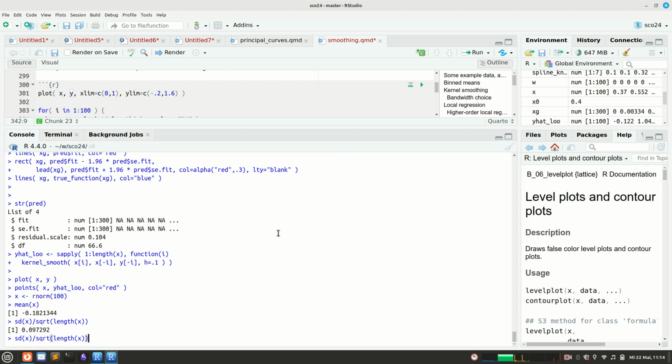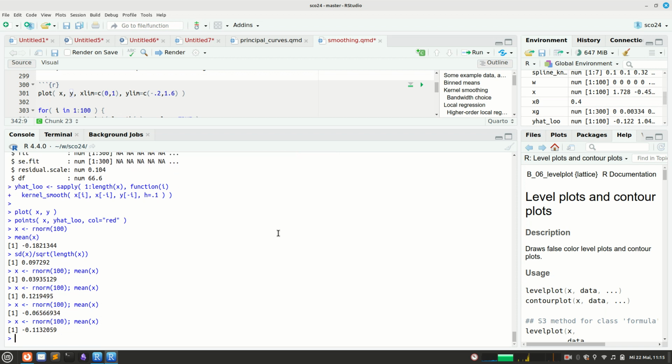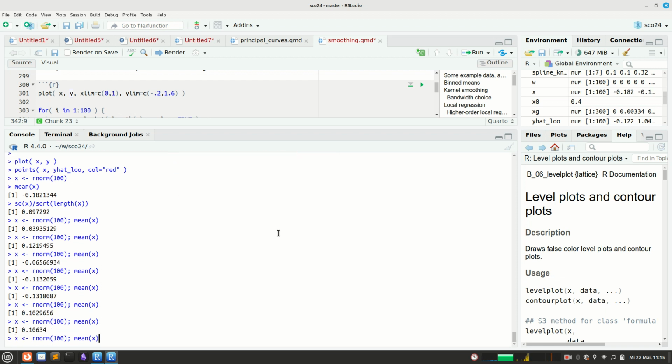And what do we do then? Typically, the ideal case, if you really want to know the sampling distribution of this mean, is the following. I simulate that. Here you see I calculate 100 values, calculate the mean. I again take 100 values from the same distribution and calculate the mean. And if I do this 1,000 times, then I get the sampling distribution of my mean.